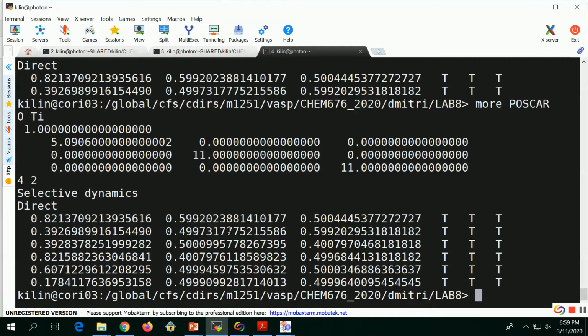Now, if you looked into the original POSCAR file, the x, y, and z coordinates in angstrom were changing from 0 to like 5, right? Do you see any number between 0 and 5 in here? No, they all are between 0 and 1. How to convert them into the regular angstrom units? Times the vector. Exactly. So these 3 numbers on the diagonal of this little matrix are the size of the periodic cell. It means along x it is 5.09, along y it is 11, along z it is 11. Then you take this number times this number, and you get the x projection of the coordinate of the first oxygen atom.